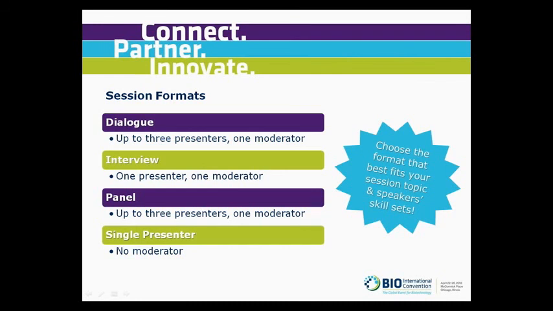So when you're creating your proposal, make sure you're aware of the session formats and choose the one that best suits your subject area. Let's say one of your proposals needs multiple perspectives; you wouldn't want to select an interview style, since you're only going to have one perspective, with one moderator constantly probing with questions. So you would probably want to select more of a panel format or a dialogue format.